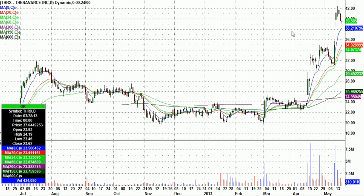Now, what I like to see on something like this is for it to trade in a narrow range really all morning, and do nothing over lunch, and then in the afternoon, all of a sudden, break the high of the day. Now, if you have that on a chart, like a 5-minute chart, you can actually see that before it happens and be one of the first in, and then THRX lights up the new highs ticker and people start piling back in. So whenever you have something that's made a big move like that and down for a few days, it doesn't cost you anything. I say that all the time. Doesn't cost you anything to have it on a chart on an intraday basis, and you can catch a nice easy trade if it sets up right.